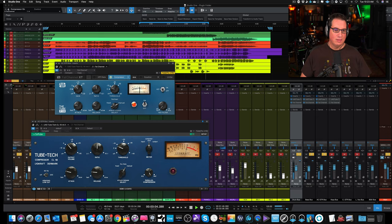Very, very similar, very equal. Either one of these, fantastic. If I had to pick one over the other, they sound great. Okay, let's leave the PreSonus one on.